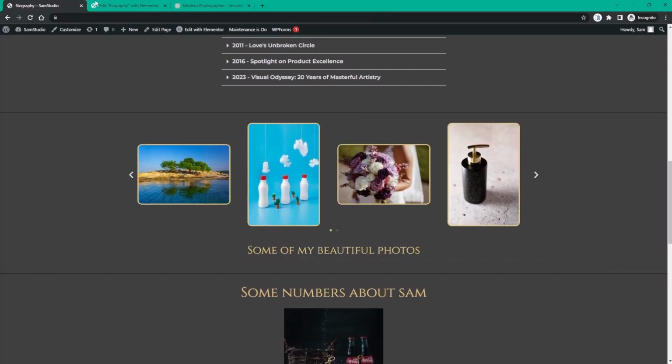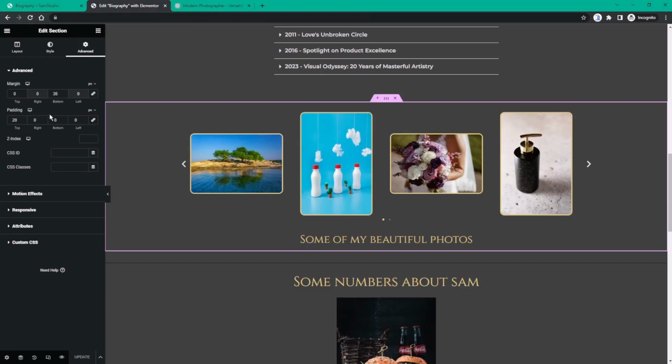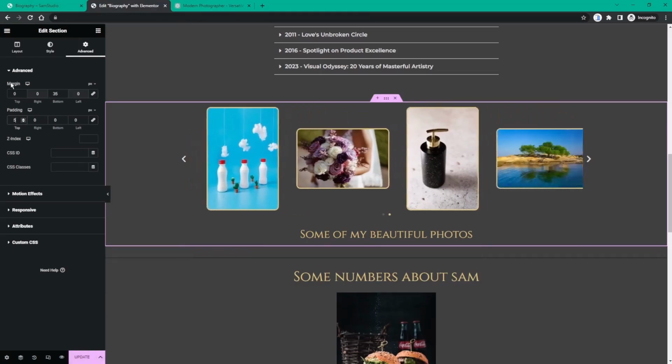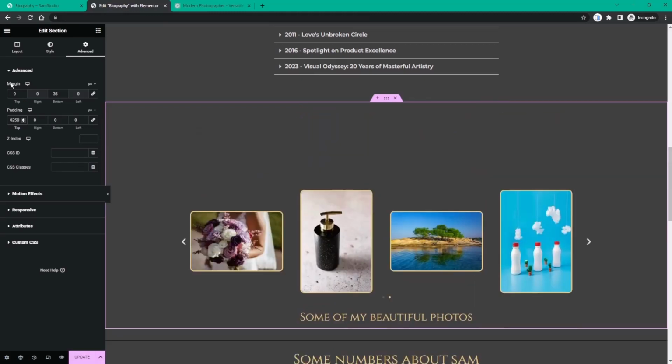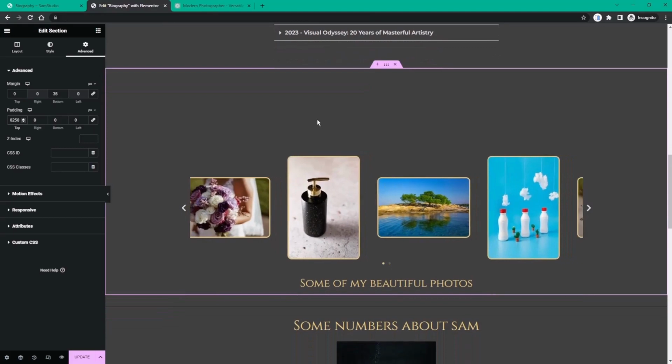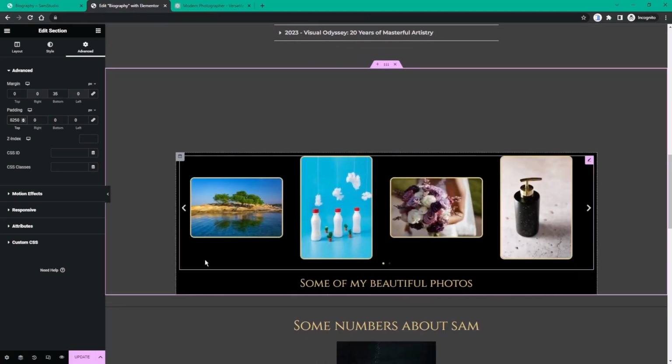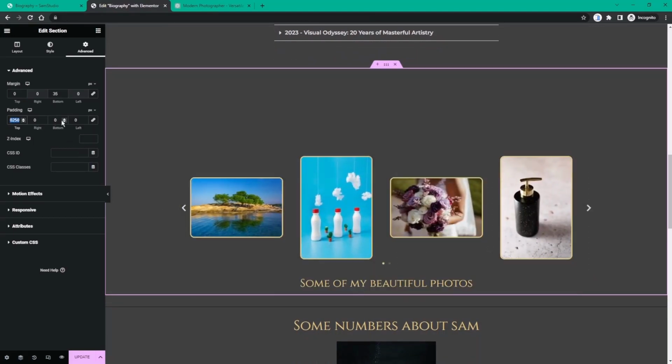Let's add more spacing and actually change the background of this section into something a bit more interesting. So let's put this to 250. And let's add the same to the bottom.